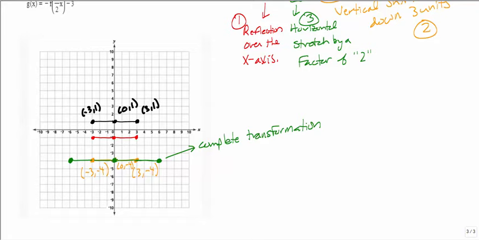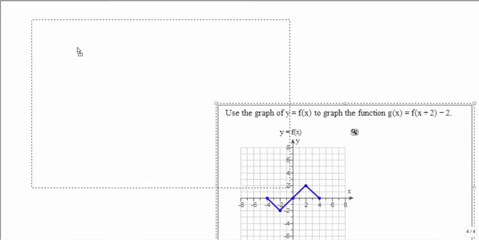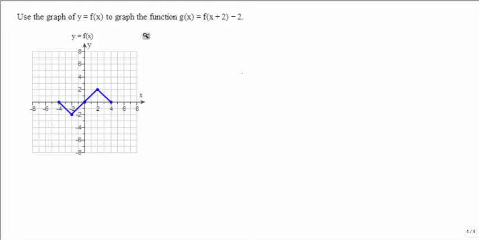Okay, in our next graph, we're finally getting away from that constant function that we've been working with, and we're going to look at a little bit different shape. Now this parent graph isn't like one of the ones that we memorized, but it definitely is a parent graph, and what we need to do is transform it based on what our given values are here. So we have g of x equals f of x plus 2 in parentheses minus 2.